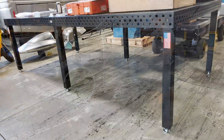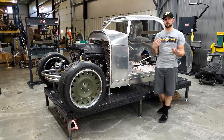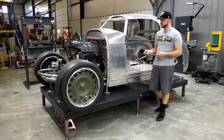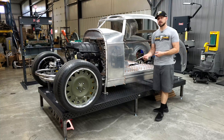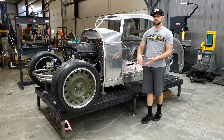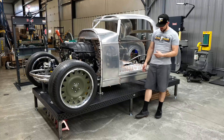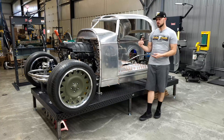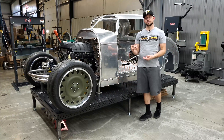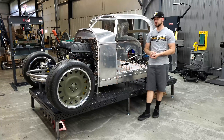There are also 36-inch standard height legs with casters, so you can roll the table around — a pretty cool feature. There are adjustable height legs with standard feet ranging from 26 inches up to 42 inches of table height, and then there are adjustable legs with casters ranging from 28 inches up to about 44 inches.